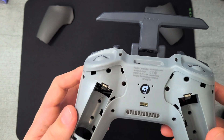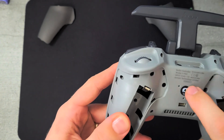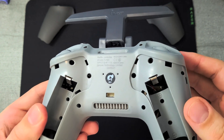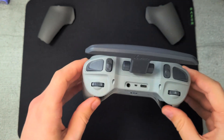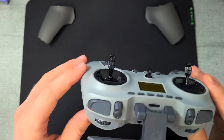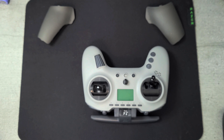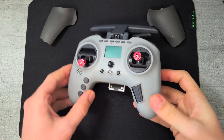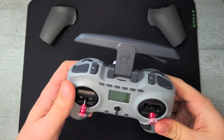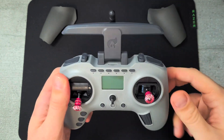On the back you do have some holes to adjust spring tension, but it's probably still easier to just take the back cover off. It does have USB-C charging, trainer port, and a small SD card slot — everything you really need. You can also fit an external module, though the huge T-shaped foldable antenna does kind of get in the way — I'll probably just remove it as I'm not using it.